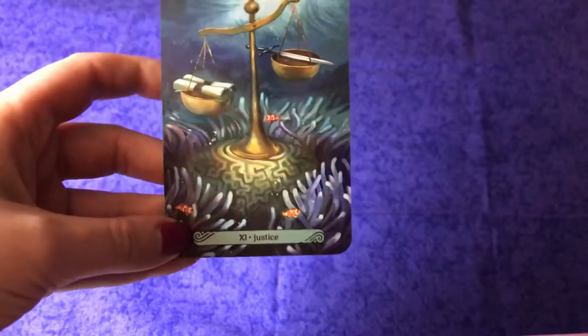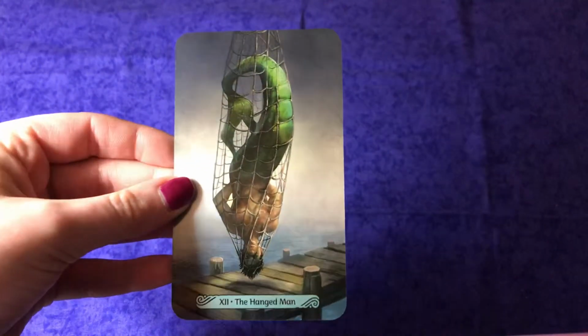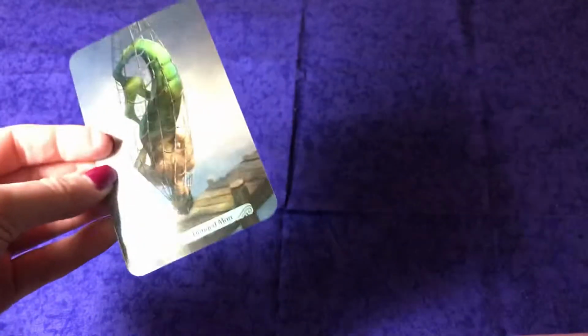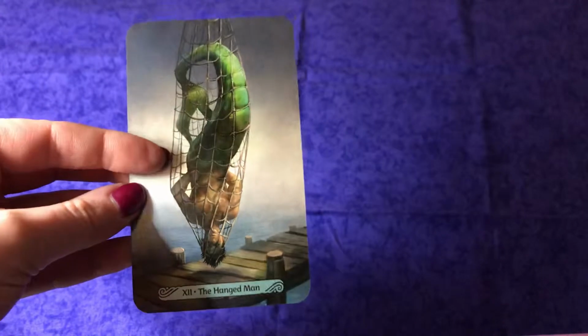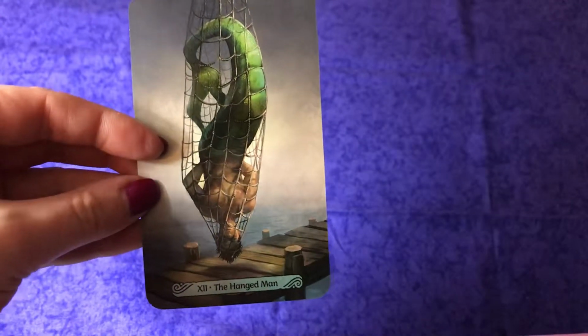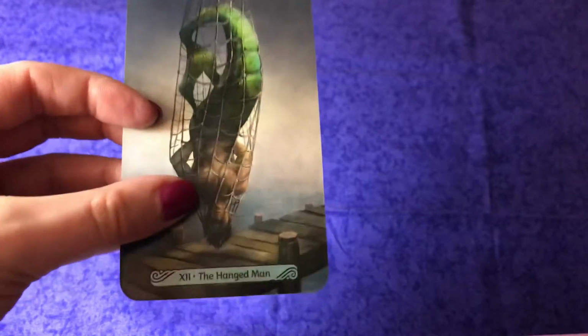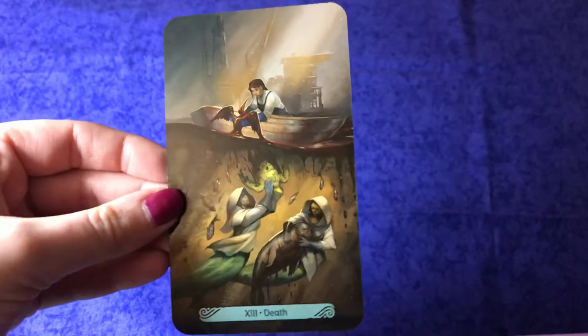With a little clownfish, I believe is what they're called, like from Finding Nemo. I love this card. This is really cool for the Hanged Man. I saw this and I was like, that's awesome. I mean, it's kind of sad, but it depends on how you look at it and what question you're asking. I hate to see anything caged up or in a net, but the way this was done, it was beautifully done, I think, for the Hanged Man, for this mermaid deck. It's perfect, I think. So I think it's a really cool card.